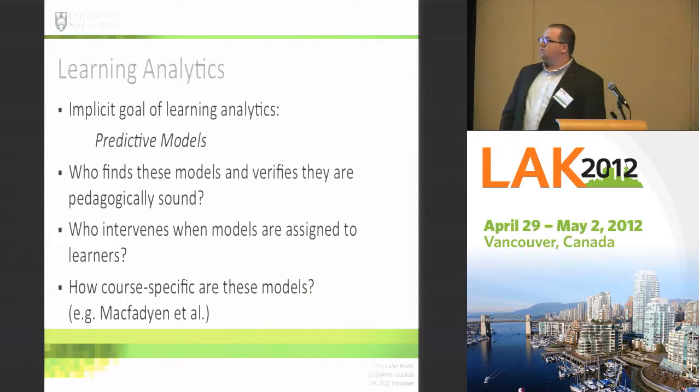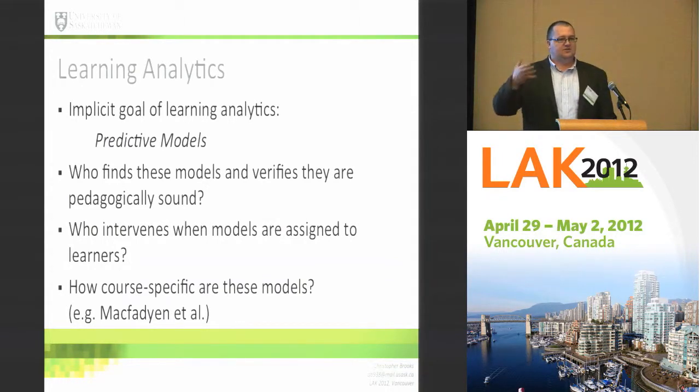So learning analytics, we've heard a lot, I guess, at this conference and at previous conferences. The goal tends to be the predictive model. We want to understand students. We want to predict what their outcomes are going to be, their learning outcomes. Usually this means we want to know what their grades are going to be, and then we want to do something about it. But a lot of questions exist around this.